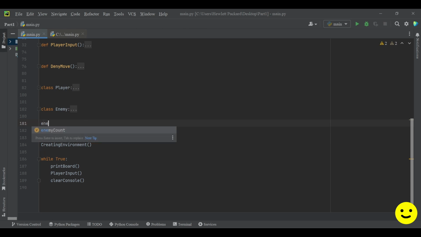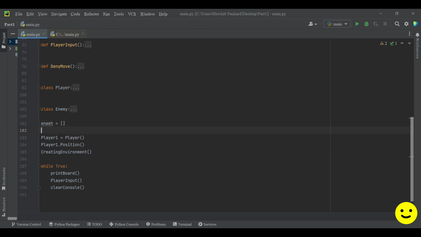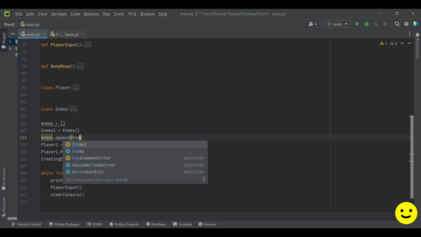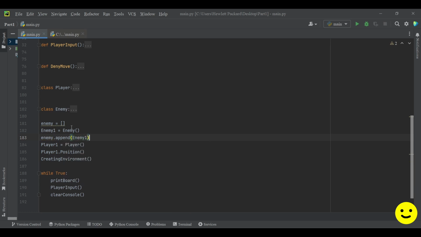So I'm going to write enemy equals these brackets, and then we want to create an instance, enemy1 equals Enemy. Then we want to append this to the list, so enemy.append(enemy1).